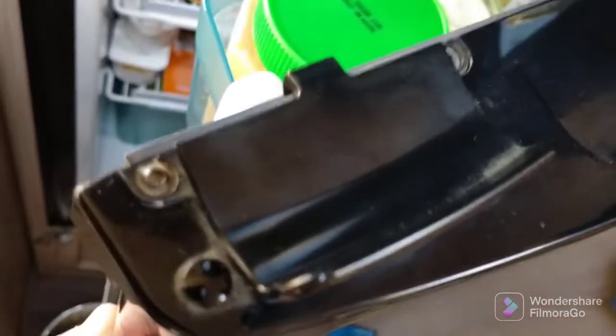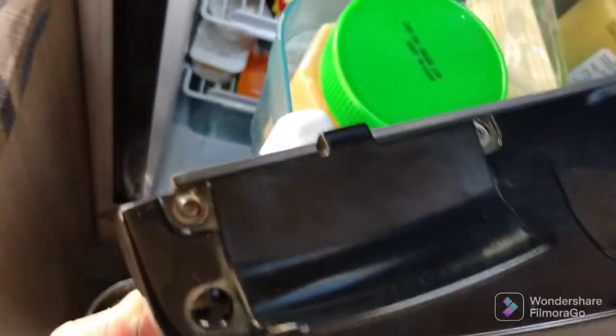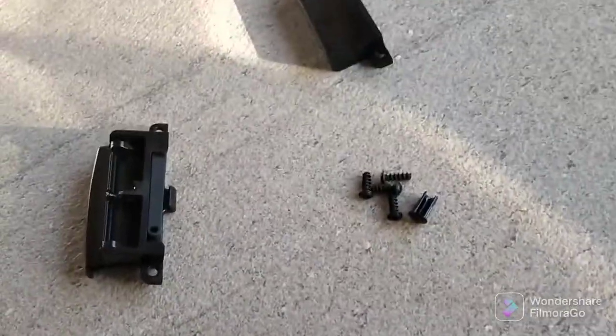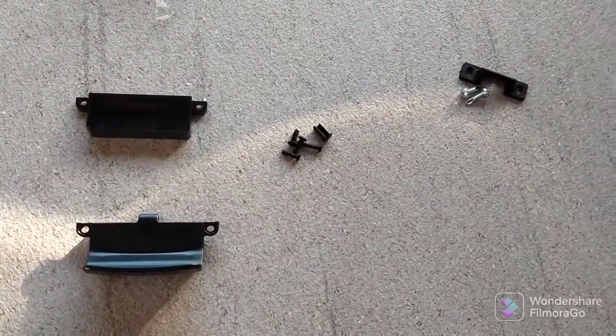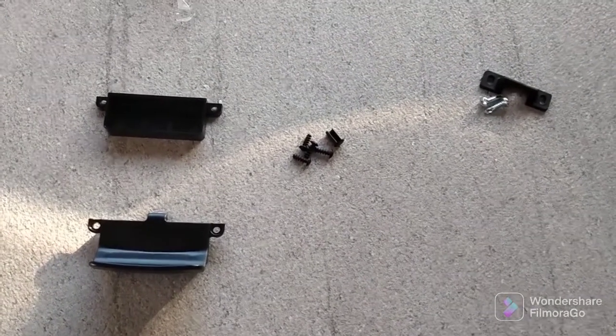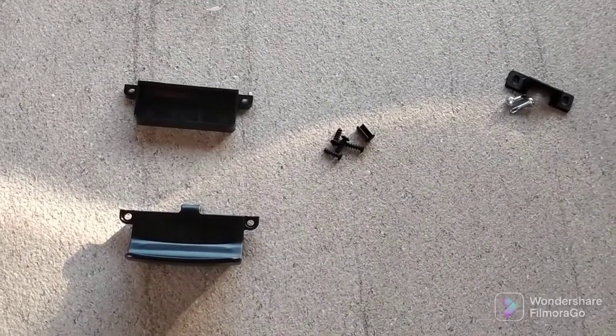So with this video, we're going to unscrew these little screws here on either side to take this old one off and put the new one on. It's a catch assembly that I got from Thetford in New Zealand. It's about $26. I ordered it through the Jayco dealership in Christchurch.